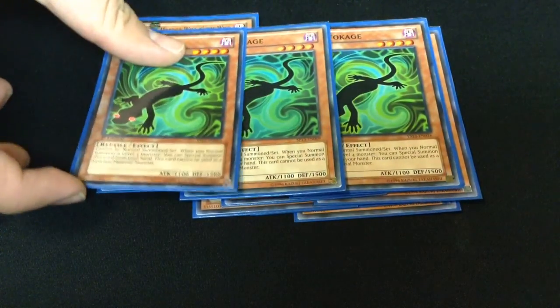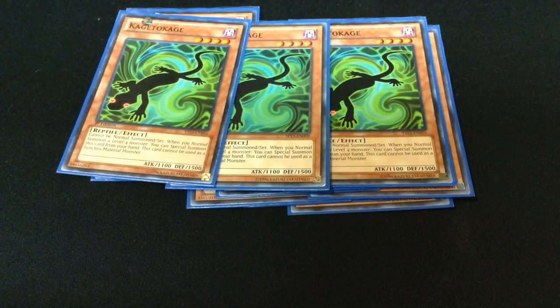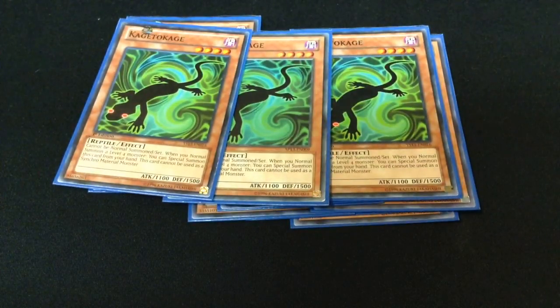Easy Xyz plays if you don't happen to draw into the Unform, or you can go ahead and do this with Unform and then Ghoul main phase 2. That's another way to get 2 Xyz monsters out on the field very easily. Very good monster, of course.